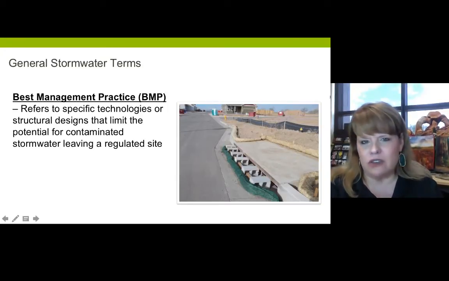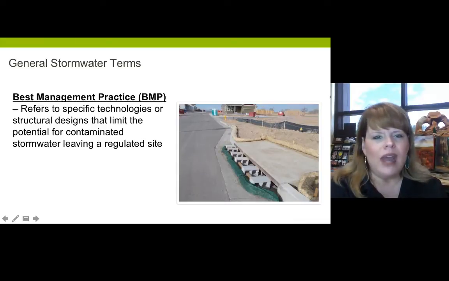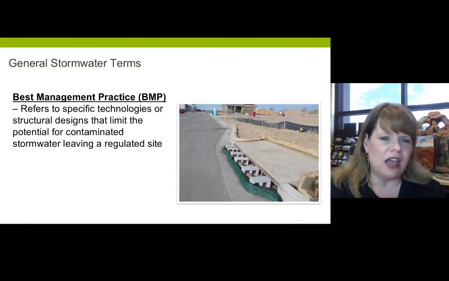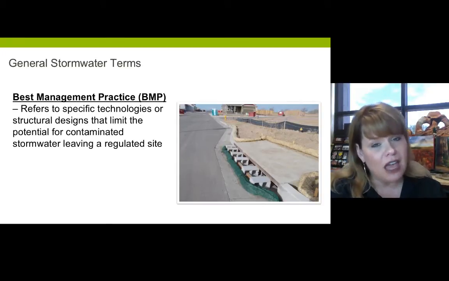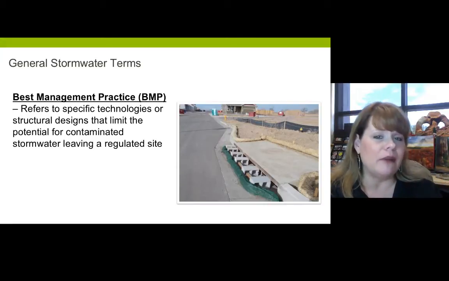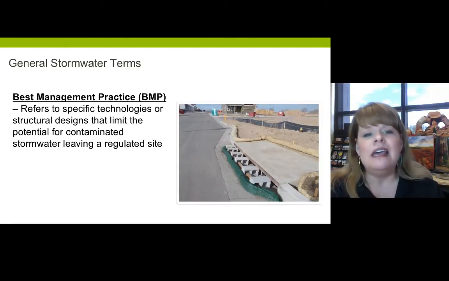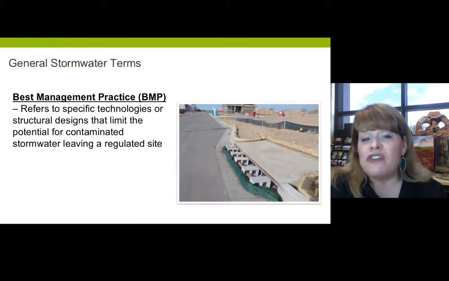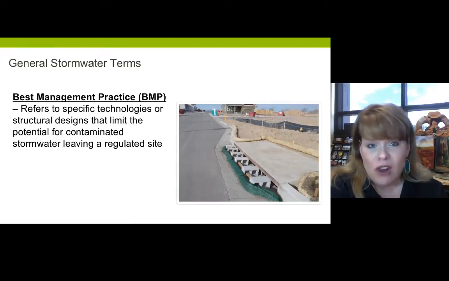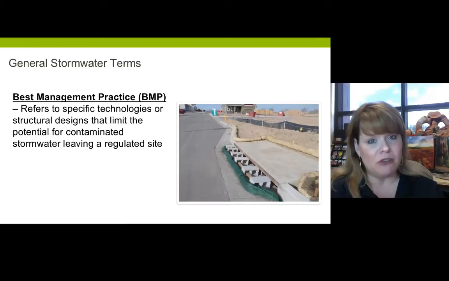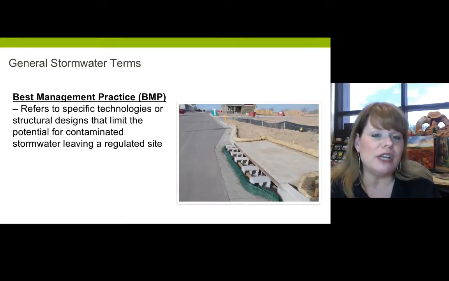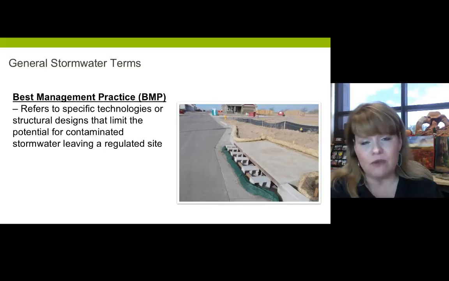So whatever technology is out there, it doesn't matter what it is. But the rules say that sites must implement best management practices to reduce the potential for contaminated stormwater leaving a regulated site. It doesn't dictate what specific types need to be there. Now, let me caveat that by saying a city ordinance might actually give an example, that the city may require silt fences. But at the federal level, that's not required. So the federal level simply itemizes that you must have best management practices and leaves it up to the facility to choose the most appropriate and cost-effective one for them.